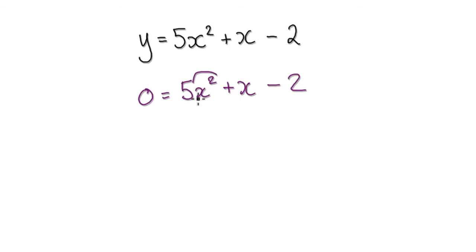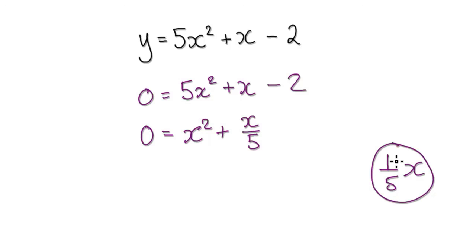We want the coefficient of x squared to be 1, but at the moment it's 5. So in your mind, divide everything by 5. So 0 divided by 5 will be 0. This thing divided by 5 will be x squared. This thing divided by 5 will be x over 5, or I can visualize it as 1 over 5x. So let me just write it like this. So this is the same as 1 over 5x, and then this thing divided by 5 will give you this. Now complete the square.